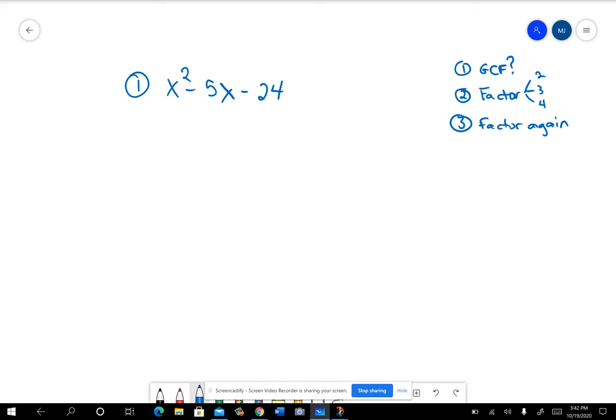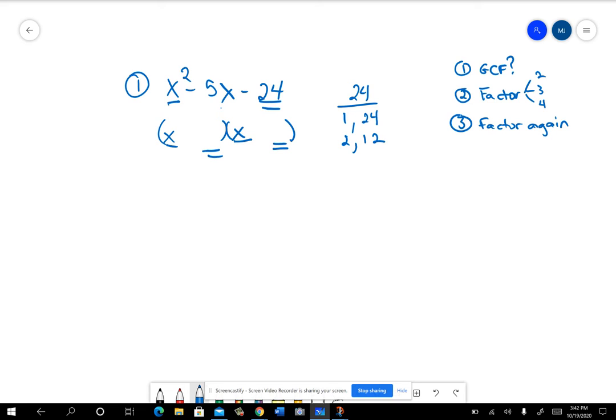So if you're faced with a problem like x squared minus 5x minus 24, first, you notice there's nothing common to all 3 terms. So that means since it's 3 terms, you're going to try unfoiling. Whatever goes into the first spot has to make the x squared. So you know that's an x times x. And then the numbers that go in the last spot have to multiply to be 24. So that's when you need the list of all pairs of factors of 24. Like 1 and 24 or 2 and 12.